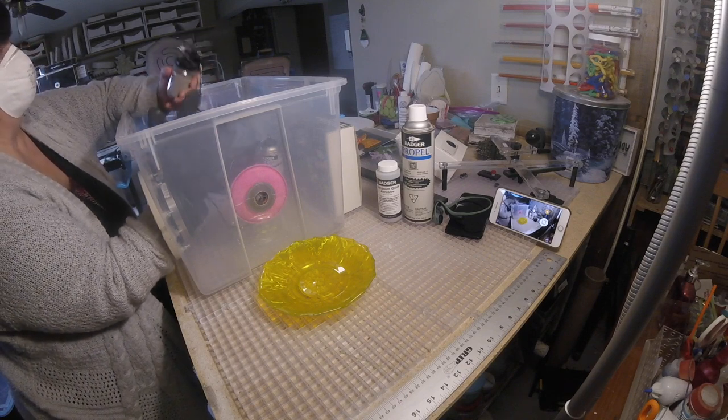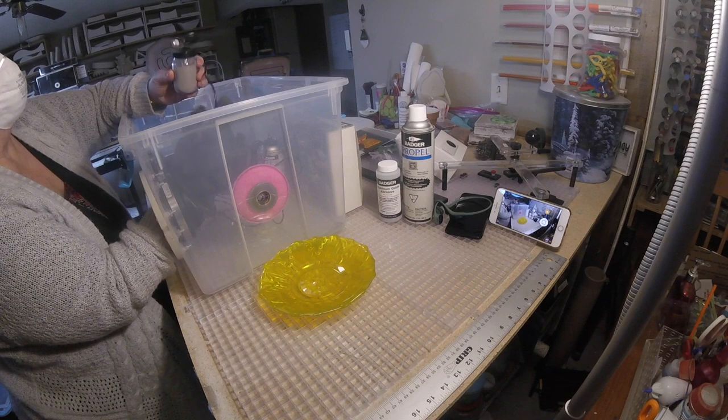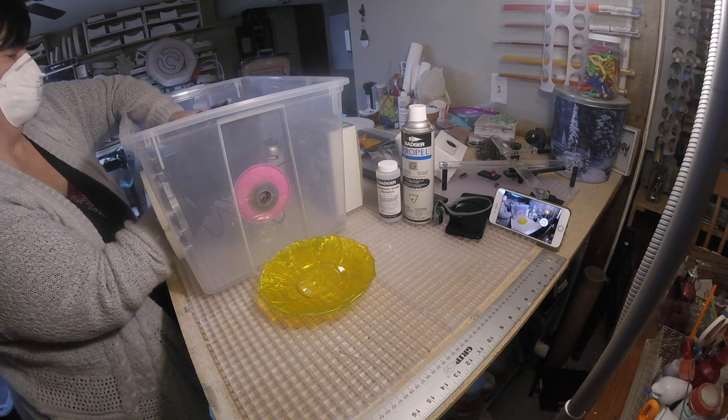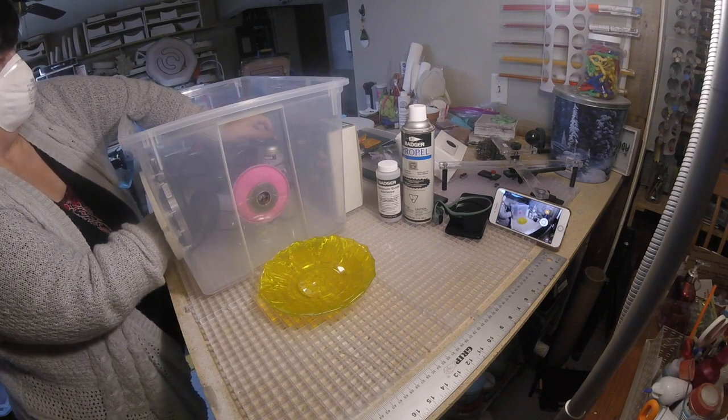For some reason I keep wanting to turn it so that this end, the small end, is the one, but it's actually this end that it's going to come out of. So I can get a hold of this, I can depress that, I may need to adjust the regulator, tighten it a bit.